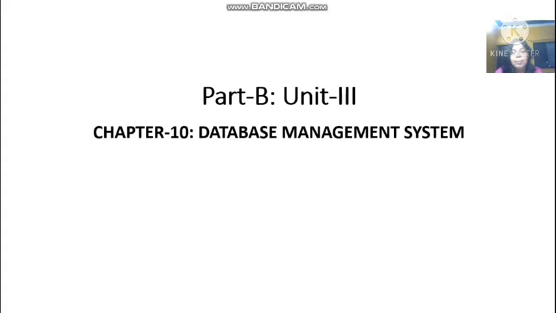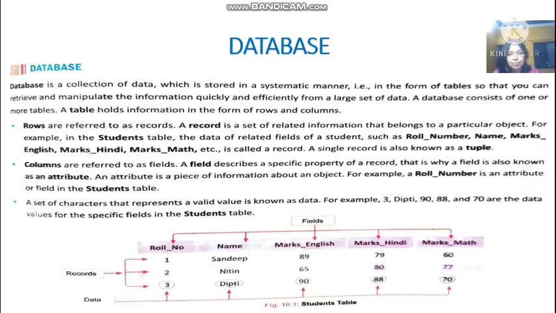So, about database, you have already read in junior classes what it is, how it is maintained, what are the different types of maintaining the databases, and what are the advantages of maintaining a database management system. So today, the same thing in a better way, or I can say it will be elaborated, and you will come to know the advantages, disadvantages, types of keys which can be there in a database, and how it is maintained. Okay, so let's start with this.